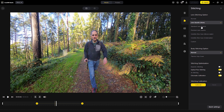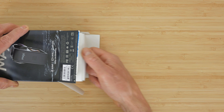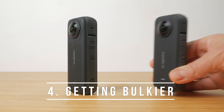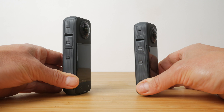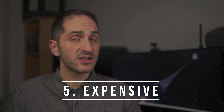I'd love to see the camera's lenses themselves replaceable in the X5. Also the shape of the camera can be a little awkward — a more traditional action camera body like GoPro's aging Max is less obtrusive on the handlebars of your bike, the top of your helmet or strapped to your chest. These cameras are getting bulkier with each release, and whilst I can still take this camera in addition to my smartphone for hiking and cycling, it's way less pocketable than its predecessors.